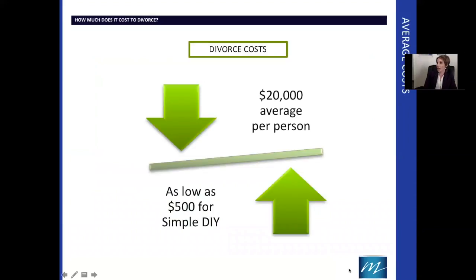So how much does it actually cost to get divorced? Anybody here can tell you there's a wide range of what people pay, but the average statistic is that people spend roughly $20,000 per person. That's not true here at Modern Law. We have run the numbers, and our clients spend on average about $6,500, which is something that we're really proud of and intentional about. We don't want to charge anybody money that they don't need to spend, and we want to find the most efficient way to get people divorced. But the general question is, how much does it cost? And the general answer is it can be $20,000 on average.